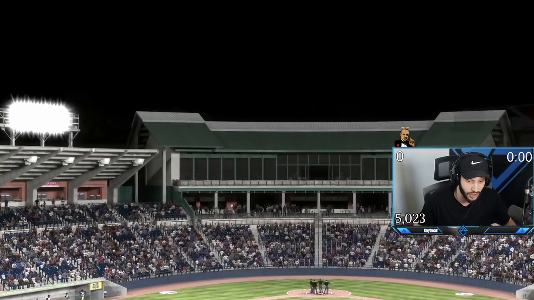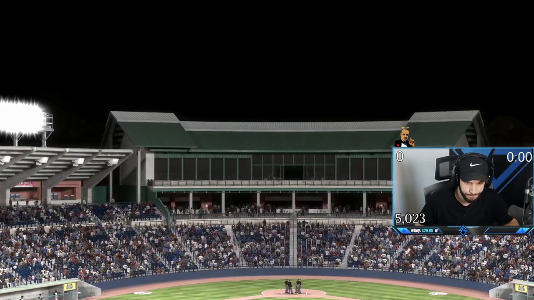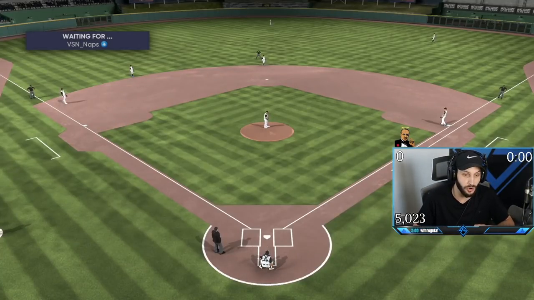We're going to be facing Lizardo. He has an all-diamond team also. What field is this? Is this Franco? What field is this? Oak Street Park. He's 26-14. All right, Sixto, let's see what you can do in Hall of Fame.